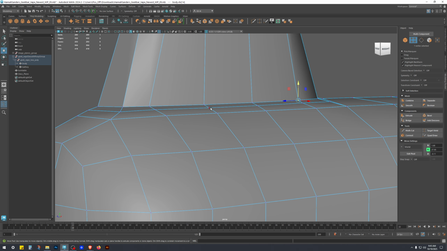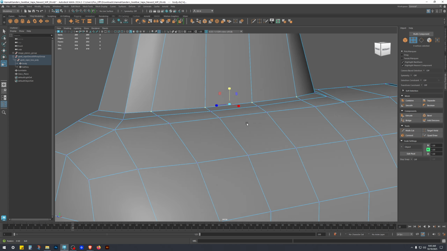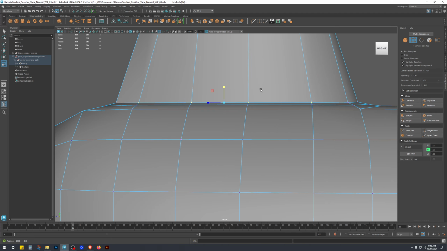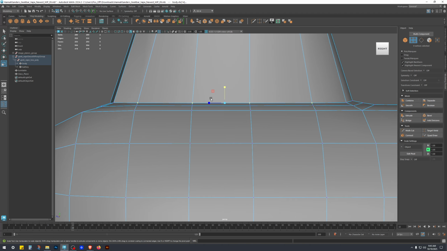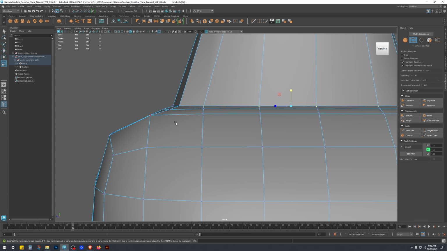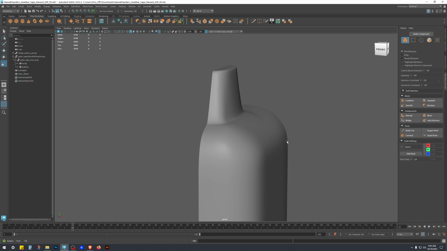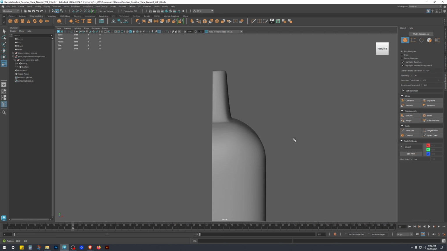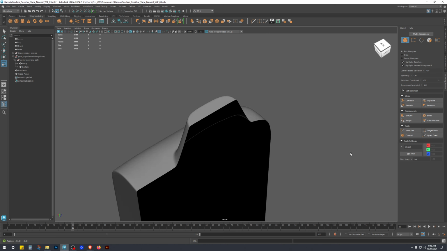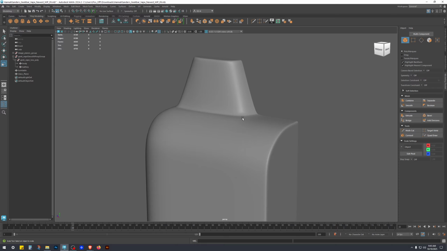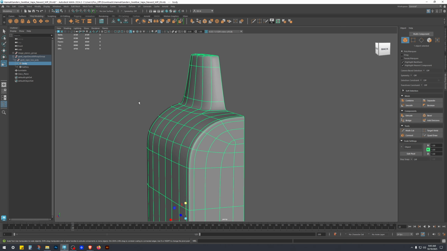Grab this up to here, hold shift, double tap, press R. No, that didn't do anything, but okay, that seems to help. This part's kind of denting down.